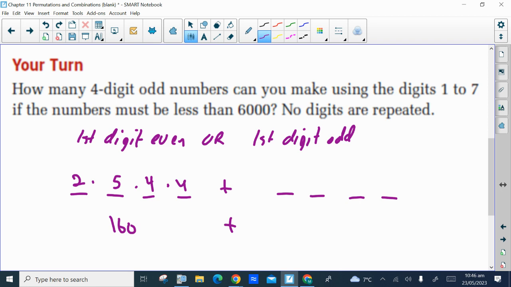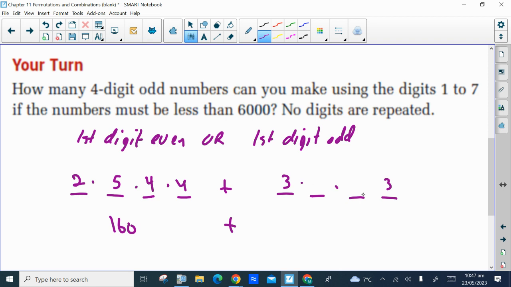Again, or means to add, and now, how many ways can you do this if the first digit is odd? Because the number must be less than 6,000, in this case, it could either be a 1, a 3, or a 5. 3 choices. But now we have to move to the last digit. In order for the number itself to be odd, the last digit must be odd, but we've already used one of them for the first spot. Originally, we had 4 odd digits to choose from, 1, 3, 5, or 7. We've already used one now, so there are only 3 choices for the last digit.